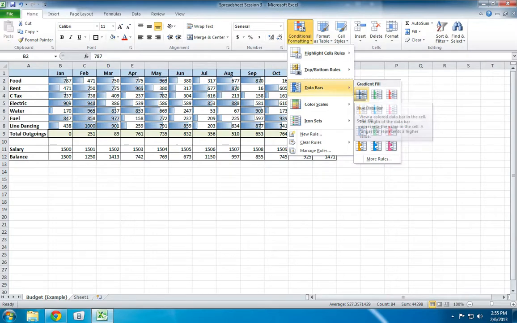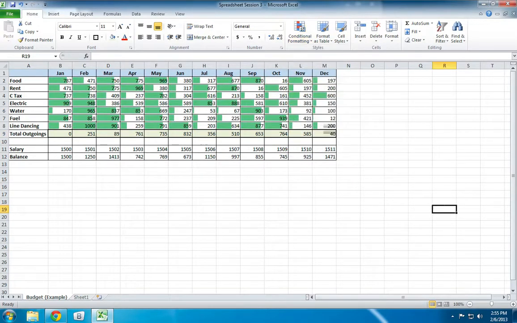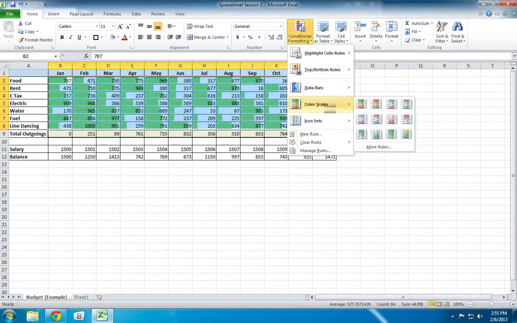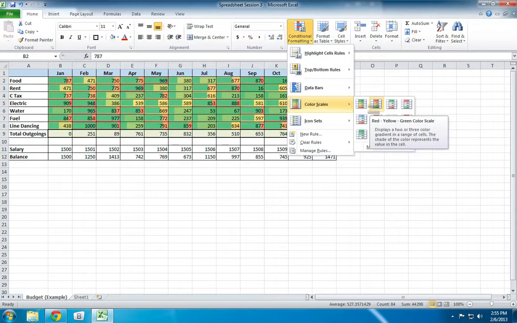So I'll just click here, and we can have it in different colours. Let's have it in green, and you can see what it's doing. You take one that's like 969, one of the highest numbers, and the green bar is all the way across. You find another much smaller number like 158, and you see the green bar is only taking up a small percentage.